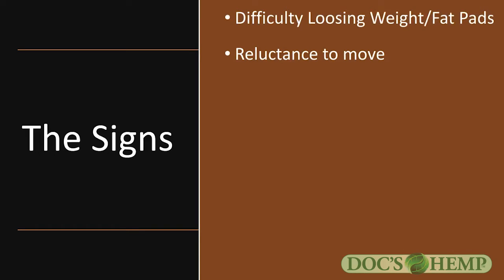A lot of them have difficulty losing weight. They have fat pads. You may be trying to starve them, and yet they continue to gain weight. And part of that is the efficiency of their metabolism, and that's that genetic aspect. The less they get fed, the more efficient they have to be in order to survive. We can also look at their fat pads and the quality of their fat. And when the fat pads on the crest of their neck start to get hard, you know you're about to have an inflammatory event or some laminitis.